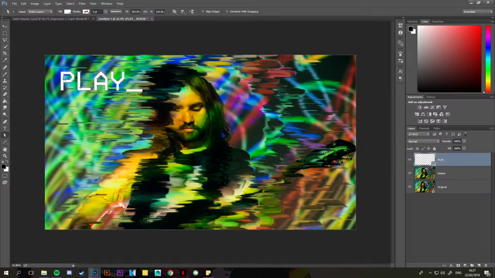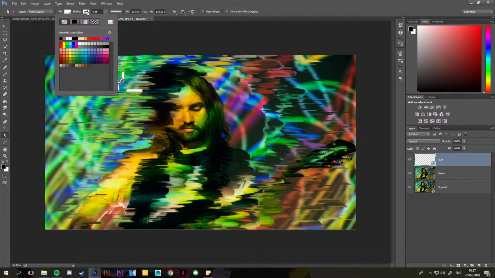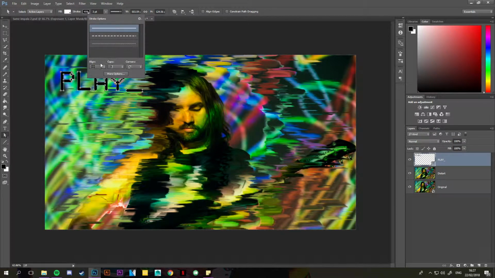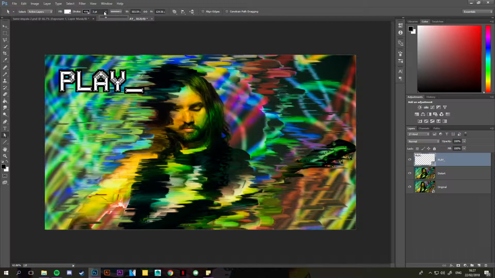In this case, we're choosing this one. Alright, if we add a black stroke, change the alignment to outside, resize it to somewhere around 1.2-ish.